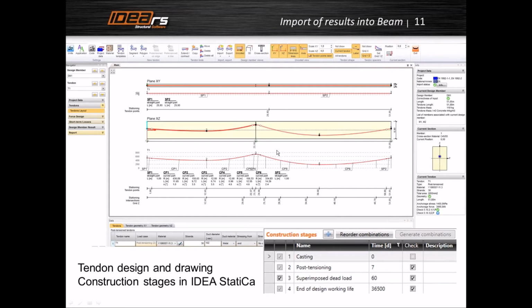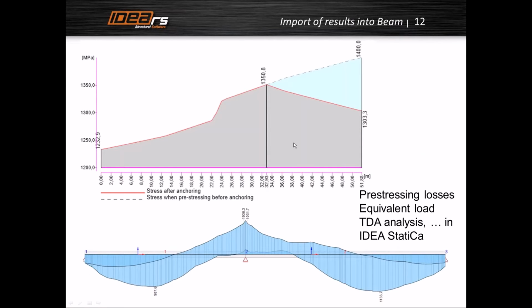So the data is generated automatically with no specific knowledge required from the user. Of course, the losses are calculated, as well as equivalent loads caused by prestressing.